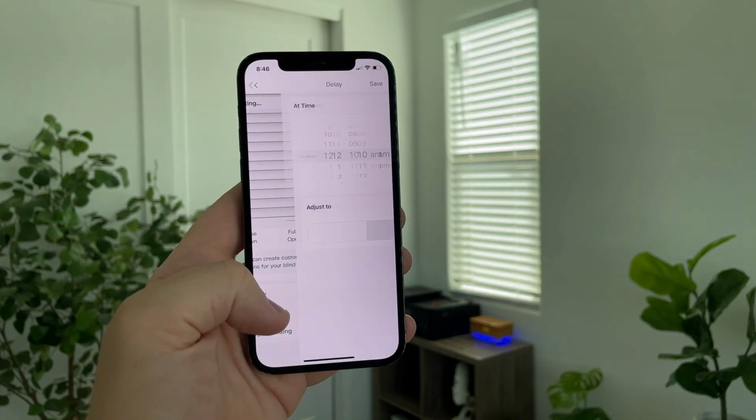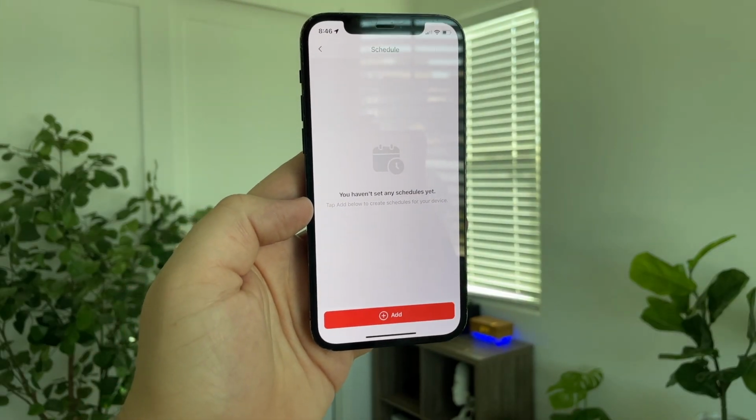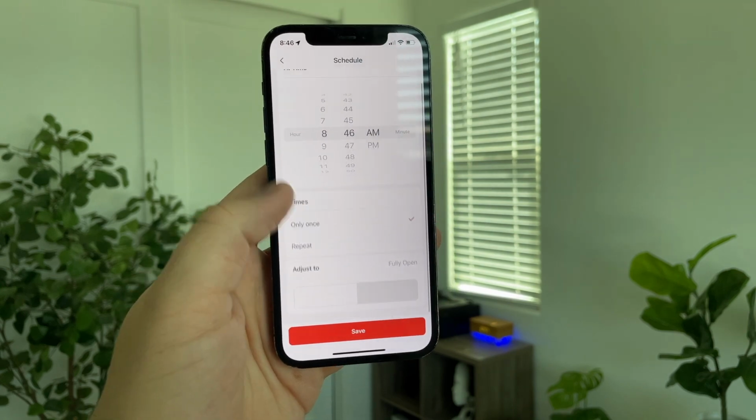Now once you're in the SwitchBot app, you do have a few different options and settings that you can customize to really make these blinds your own. As with most smart devices, you can set it on a schedule so that they open or close at a certain time every day. As I said before, you can use the solar panel to detect the sun so that the blinds open and close as the sun goes up and down. And in the settings, you can also control how loud this unit is. I would say personally, in my opinion, it's not very loud to begin with, even in its performance mode.